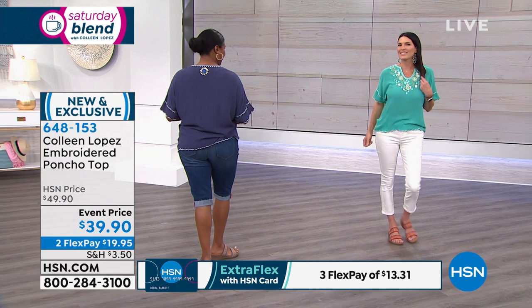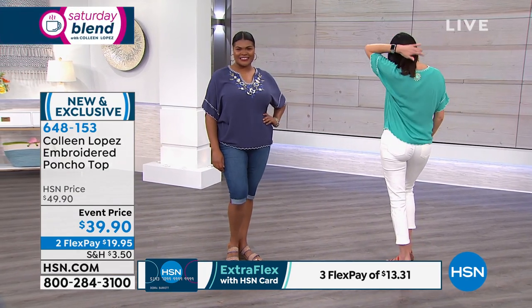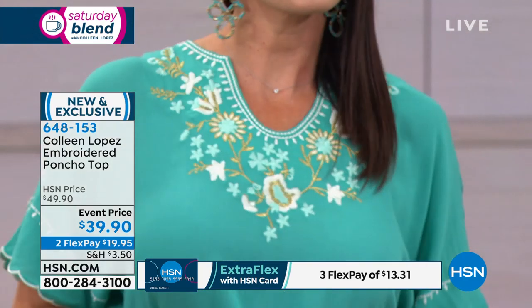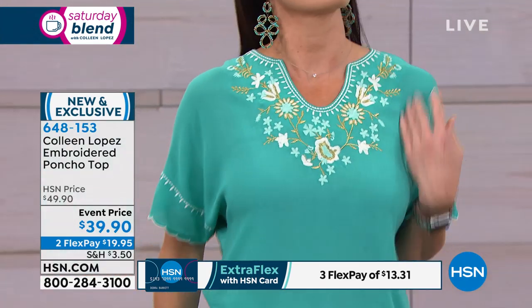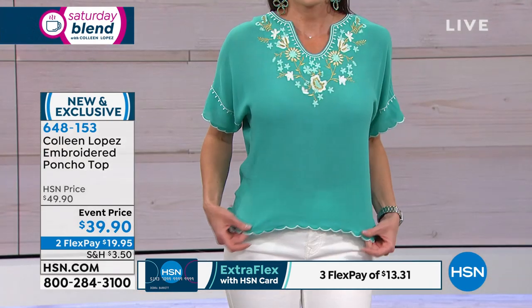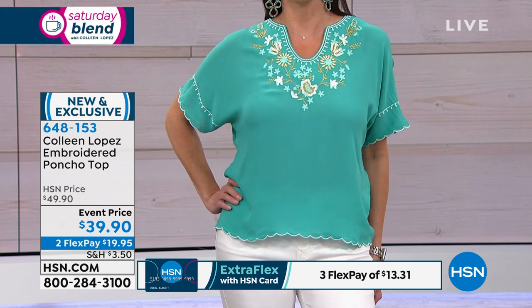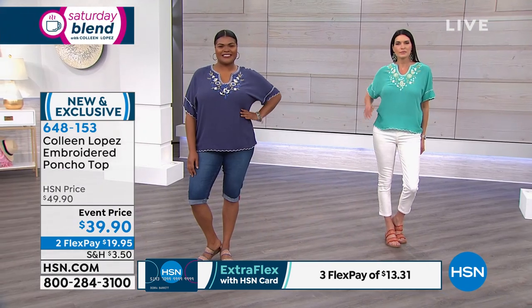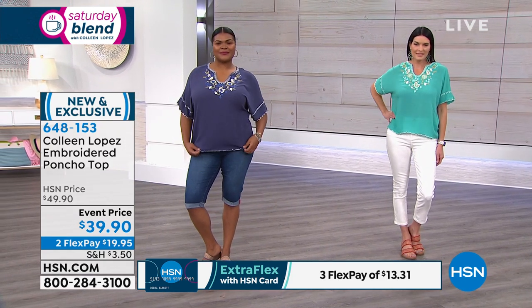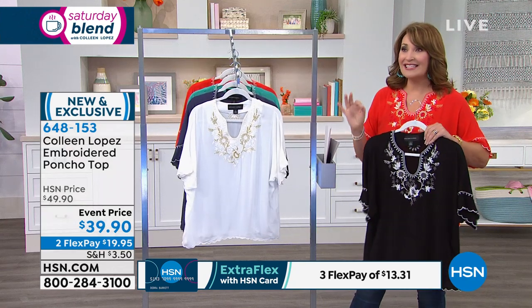This is my uniform this summer. I love easy breezy tops like this — something I can slip into that's not going to be tight or clingy. I like it with a great pair of jeans. All of these look fabulous with white bottoms. So if you're wearing a white jean skirt, white capris, or white jeans, this is so darling worn with white, because each color has white embroidery.